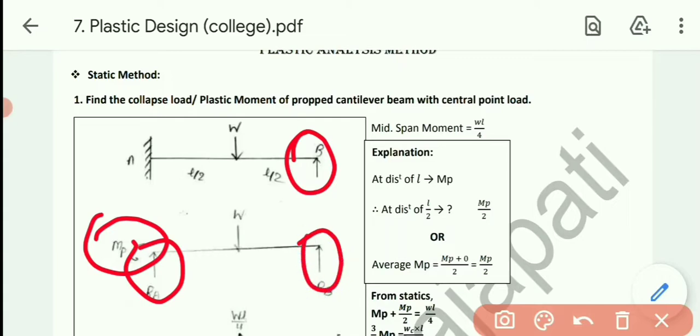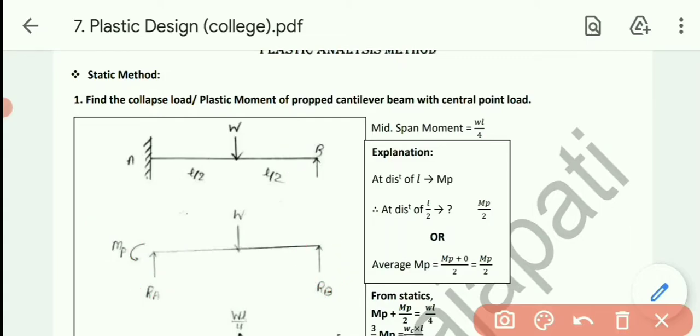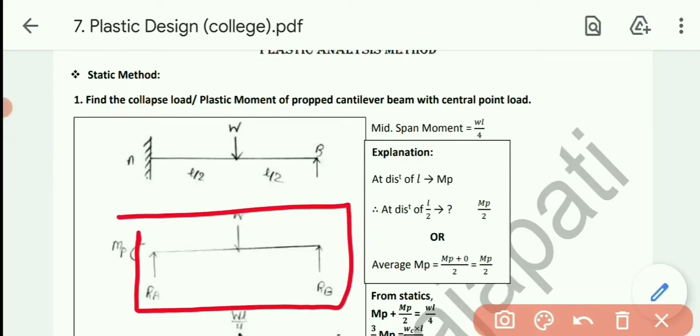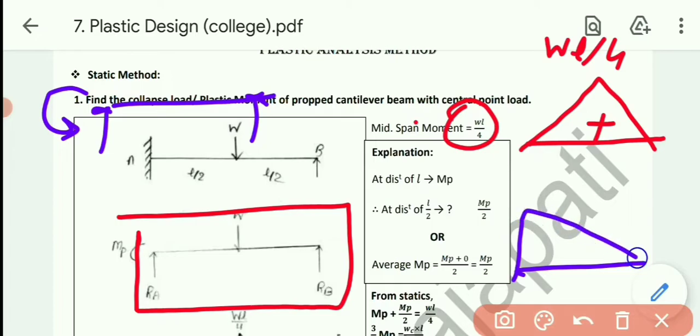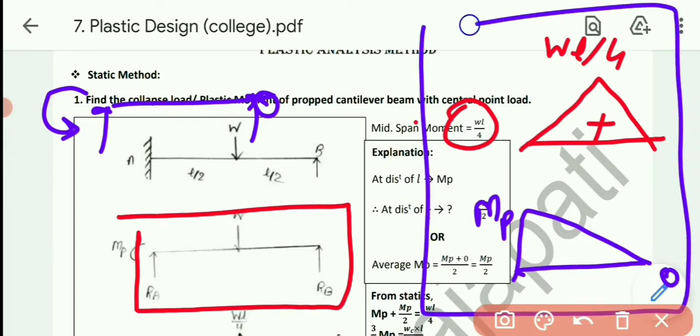Over here the vertical reaction is there. So first of all, we will draw the diagram based on this one: a simply supported beam with central point load. We all know that the formula will be WL by 4, and its diagram will be like this, positive, WL by 4. Then for the redundant, that is the moment, the moment diagram will be like this. Over here, for example, MP, and on the right-hand side it is 0. Then we combine these two diagrams, so you will get the main diagram of this one.